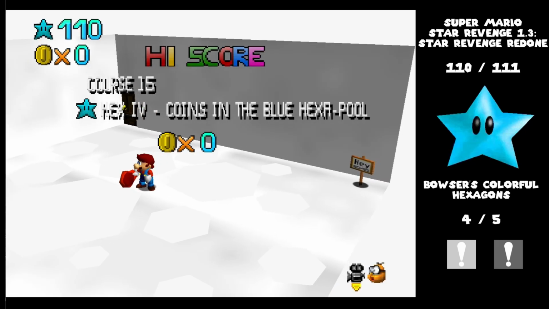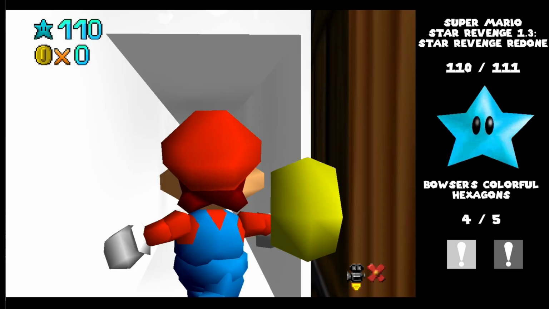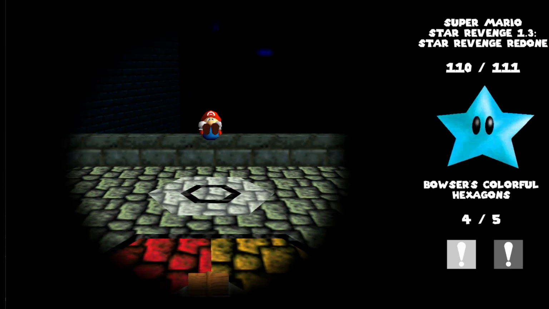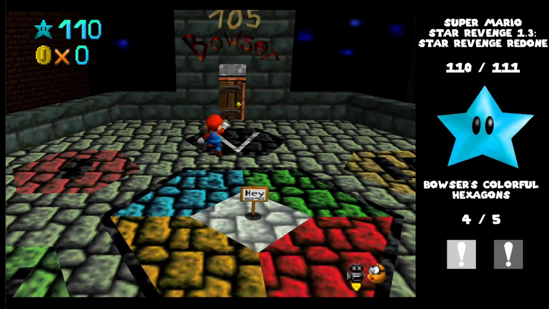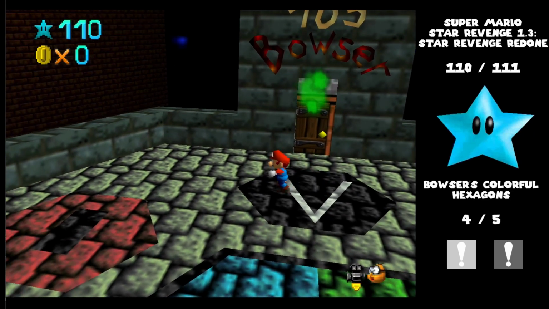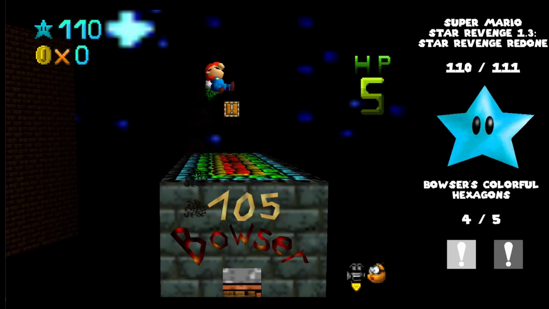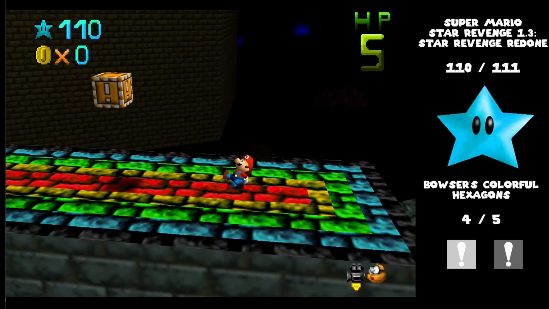Coins in a blue hexapool. Hexapool? Is that an actual thing? You'd think that the 5th one might be on this 5, but it actually doesn't lead to anything. Oh, jerk. What you have to do is, first of all, this is actually lava, so you can kind of burn yourself up here.